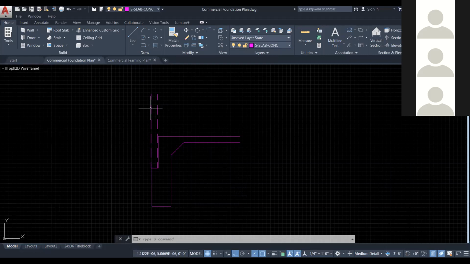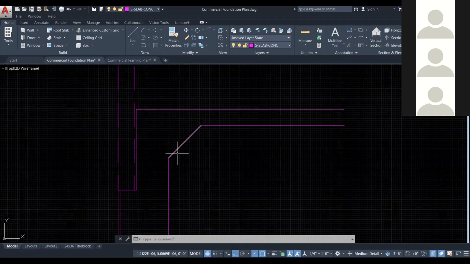All of these lines are on the S concrete slab. This is a 45-degree angle. From here to here is 8 inches, and from there to there is 8 inches. From here to this corner is 8 inches by 8 inches. When you connect those 2 points, you get this 45-degree angle.